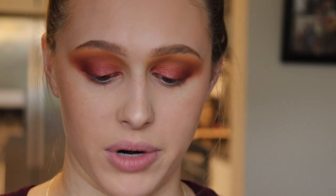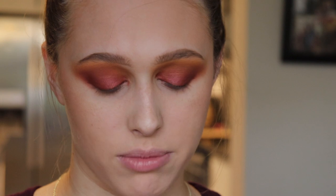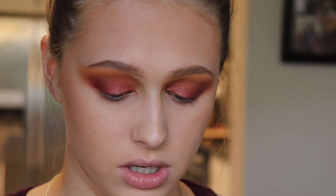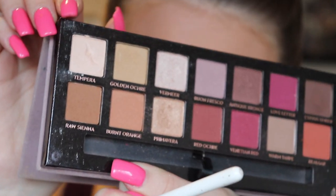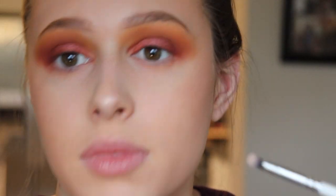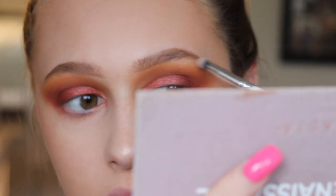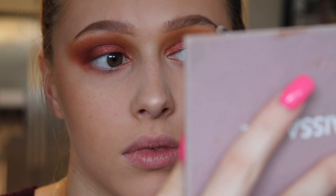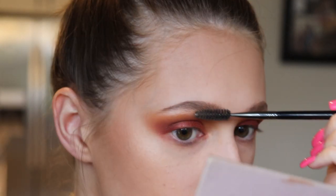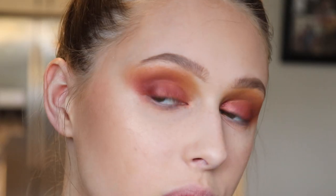Cool, so now that we have our eyeshadow literally blended up into our eyebrows, I'm just gonna go ahead and put a little bit of a highlight shade under the brow to separate it so it's not literally in my eyebrows. Back one more time to the Modern Renaissance palette. I'm just gonna take this shade Tempura. Focus. I don't know if it's focusing. It's this one right here. And I'm just gonna lightly go right below the brow there. And I'm just gonna spoolie out that brow one more time because I literally just got that straight into my brow. So that is what we're looking like with the eyes so far.